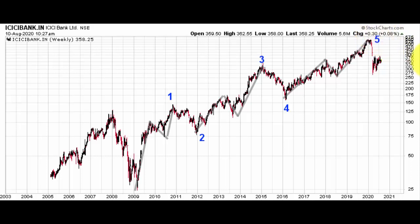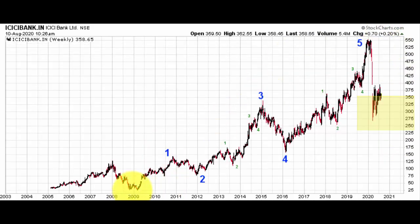That said, I messed around with it a little bit. What I did, this is a log scale which shows every box is a similar percentage move. I instead changed it to make it a similar point move to better reflect what happened off the 2009 low. And I think the pattern becomes a little more clear. It's a little easier to make these look like five-wave advances. Still, I just don't trust it as much. That first up leg off the 2009 low still looks a little less clear.